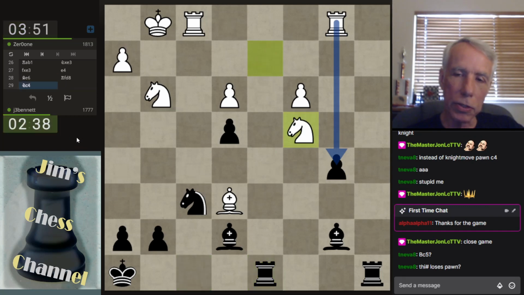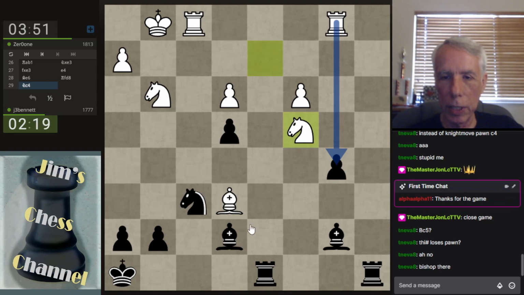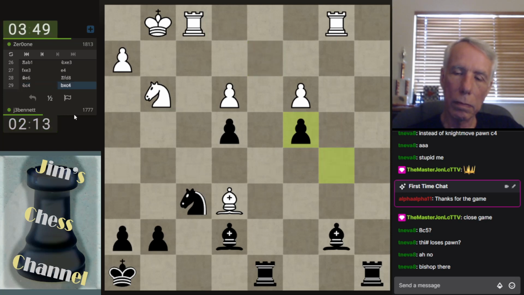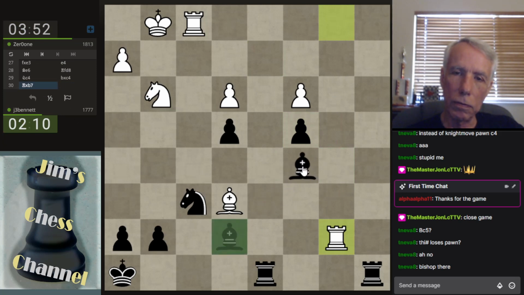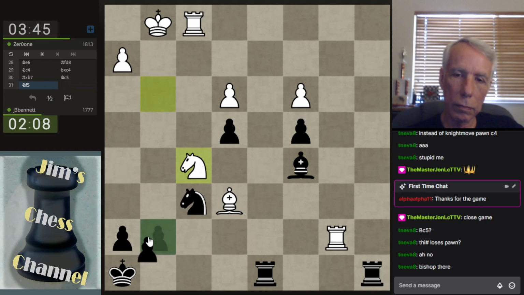Bishop c5. Yeah, this loses a pawn. I didn't play that well. But he's offering to trade knight for bishop. And then he's hoping to get this pawn afterwards, I guess, because this will be hanging. But I have this move. Leaves my knight undefended.